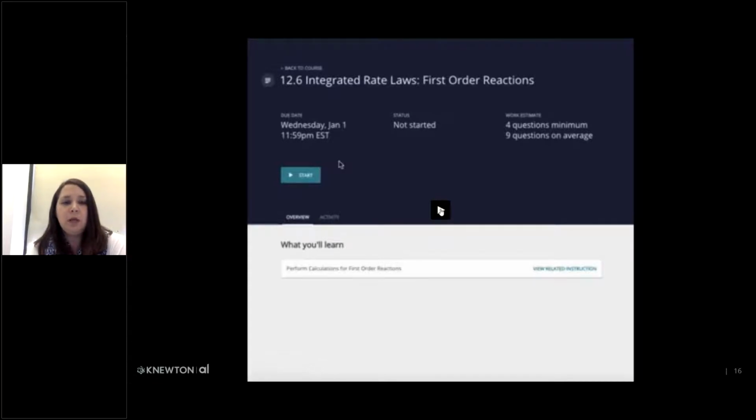But as soon as the student gets into the assignment, they're able to either choose to read, and if they click on that view related information button down towards the bottom of the screen, they'll see what essentially looks like an OpenStax page. Most students we know don't often opt to read first. They jump right into the questions. So we give the student the option to do whichever of those they want to do or that they have success in doing in the past.